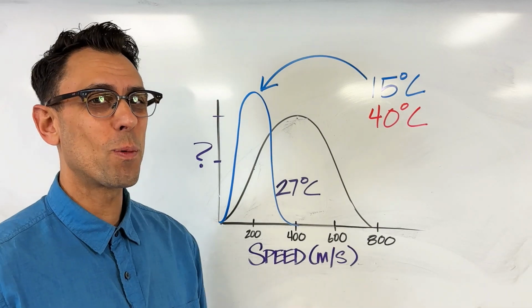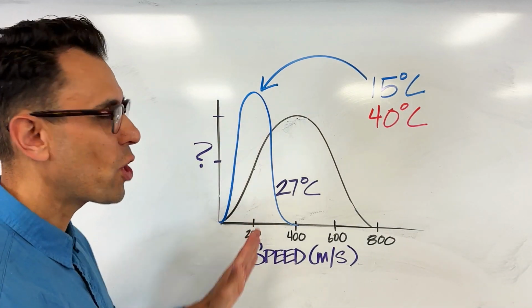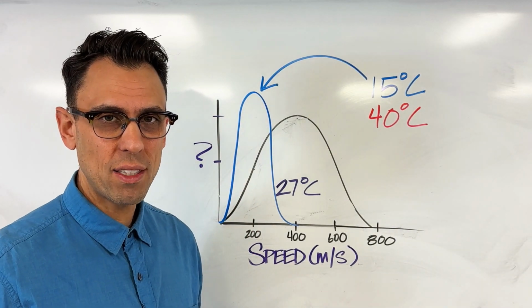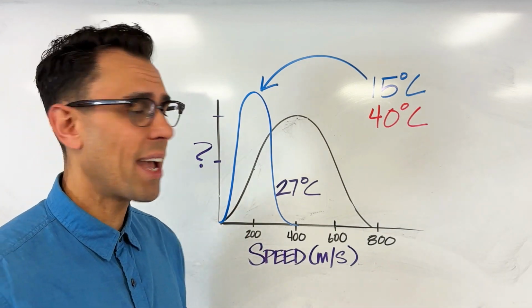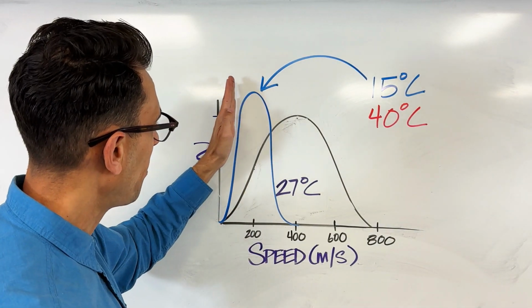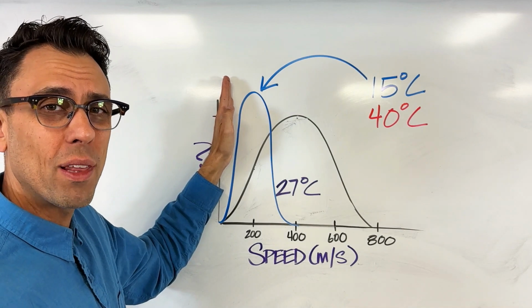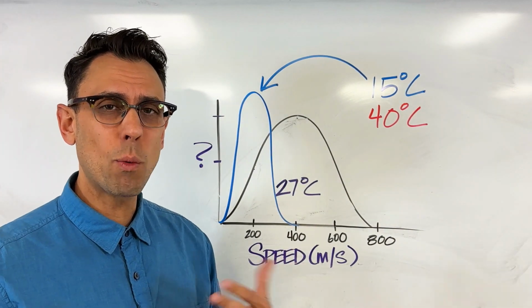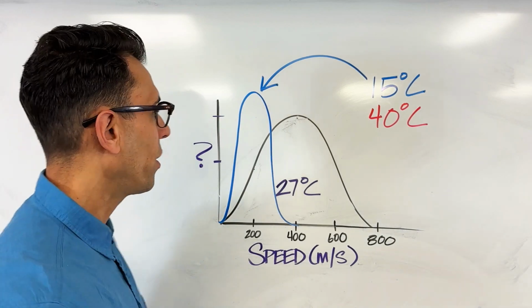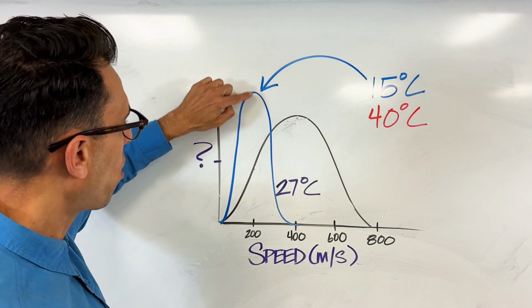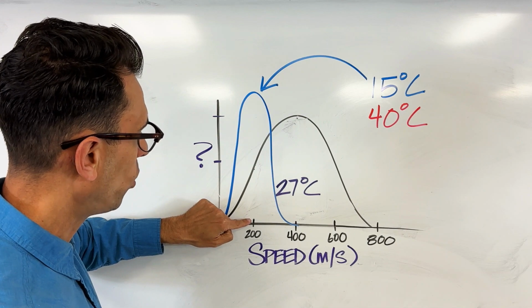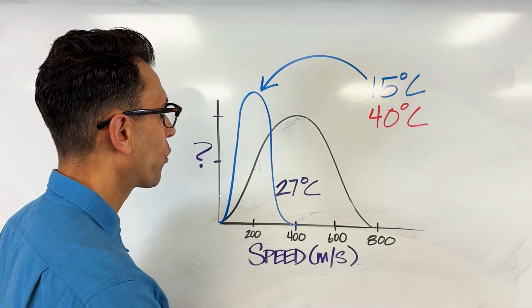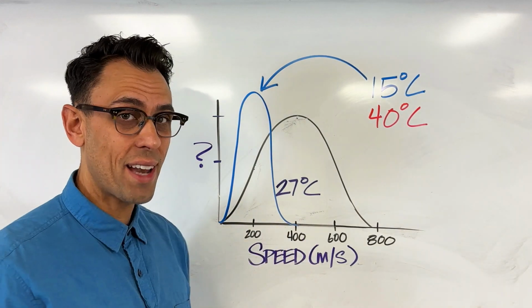And again, I want to remind you that there was no math involved with doing this. So two students could submit answers, and on one the peak is here, and maybe on another student's paper, the peak is a little bit over to the left or a little bit to the right. That's not the big deal. That's not what we're looking for in correctness. We just want to see that you understand that more particles are going to be traveling at a cooler speed, and overall, the range is going to narrow.